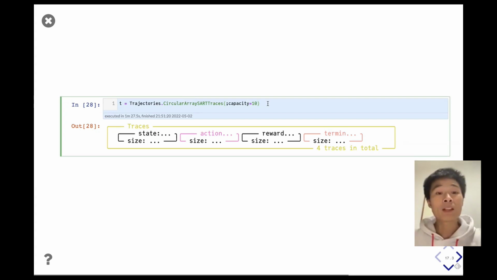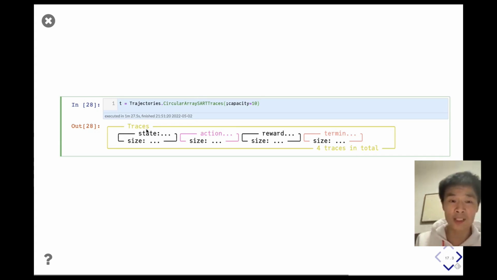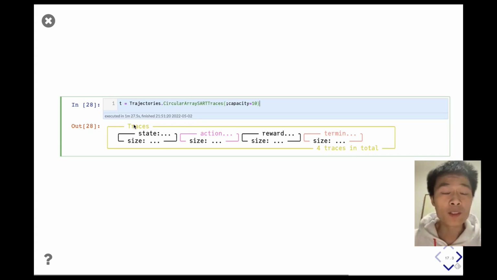So first, we can create the agent. When initializing an agent, we create a policy and a trajectory. The trajectory here, for example, I initialize a state action reward terminal trace with a capacity of 10. At the initial state, each trace in the trajectory is empty, and the size is defined.